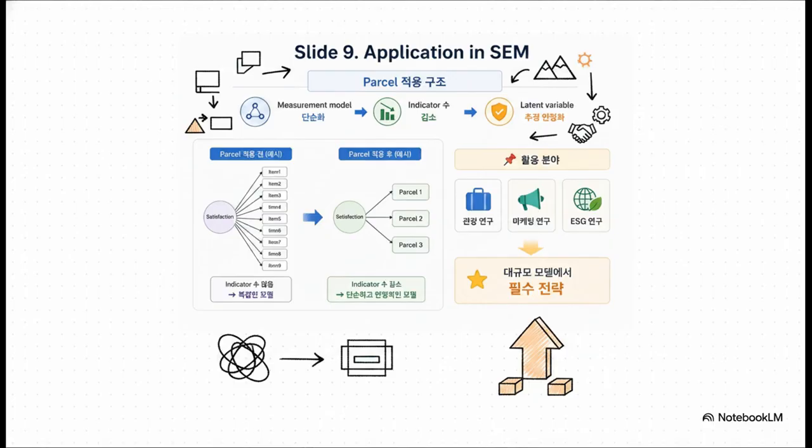And this kind of simplification isn't just a neat trick. It's practically a survival strategy for large-scale SEM models. When you look at complex research in fields like tourism, marketing, or ESG, the models are massive. They're often linking half a dozen or more constructs together. If researchers kept everything at the item level, the models would just crash and burn. By applying item parceling, they reduce the number of indicators, radically simplify the measurement model, and finally get the stable latent variable estimation they need to uncover those big structural relationships.